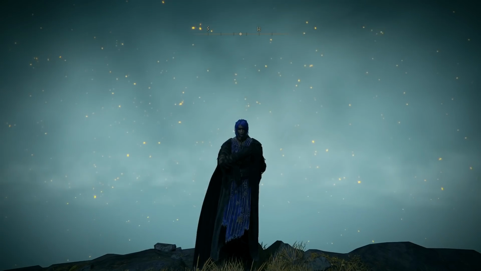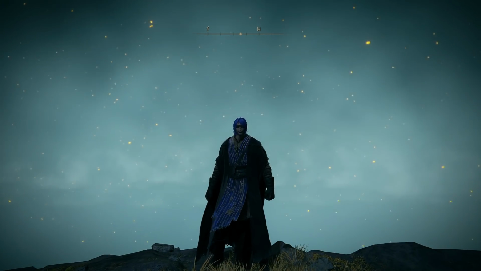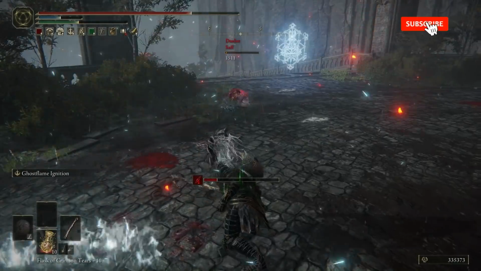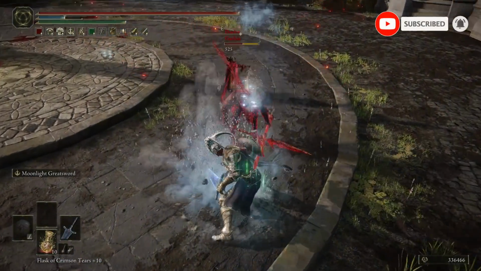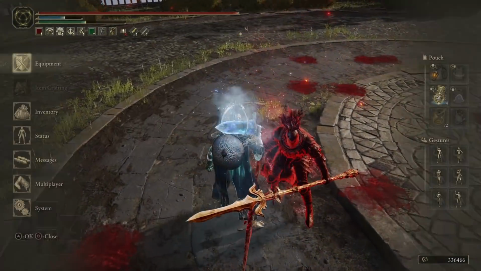My name is Olo and I'm back for a new best weapons video. This time we're focused on your melee intelligence options. Those melee weapons that have a bit of physical and a bit of magic, and of course scale with intelligence at different degrees, often coming with quite magical and impressive Ashes of War. I've been doing some testing to find out which are the best and of course my favorite.